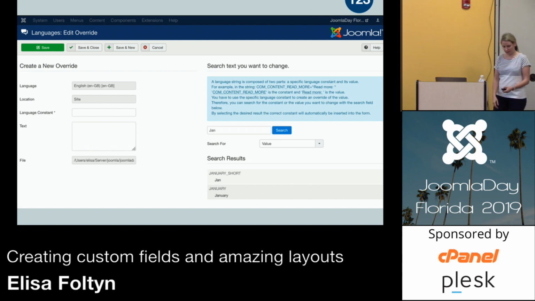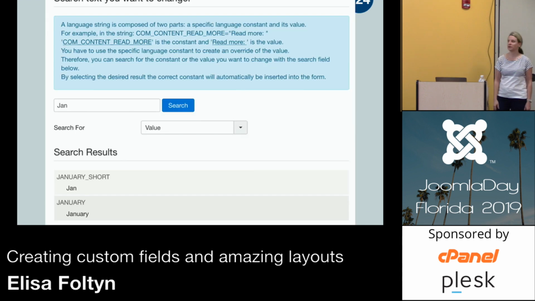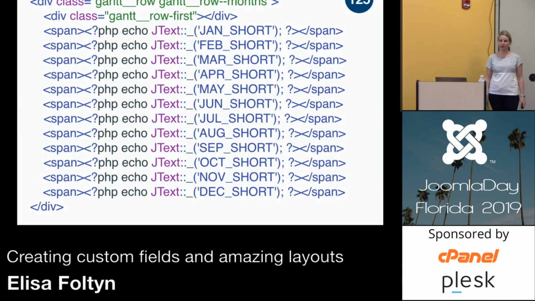I search on the right-hand side of the language for Jan, and I find out there's January short, and it displays Jan. That means Joomla core provides the names of the months, and Joomla is translated in 75 languages. So I don't have to take this in my override. Joomla will do it for me.